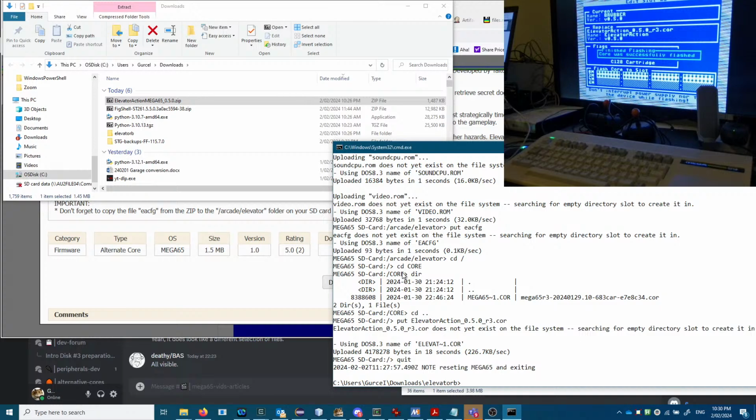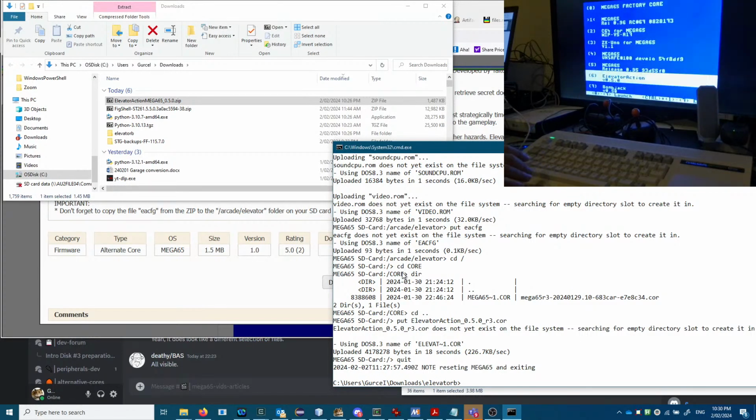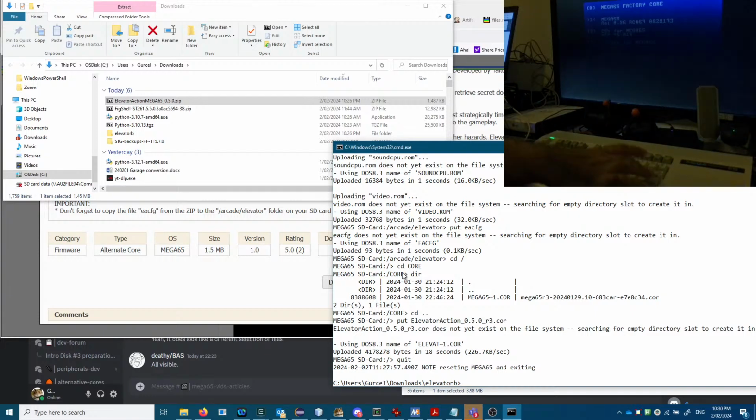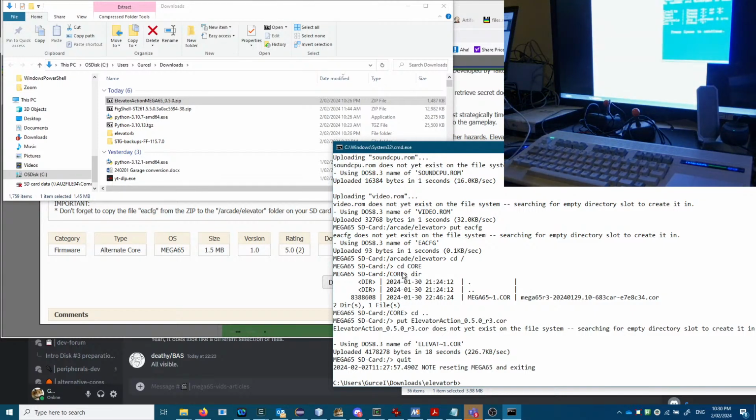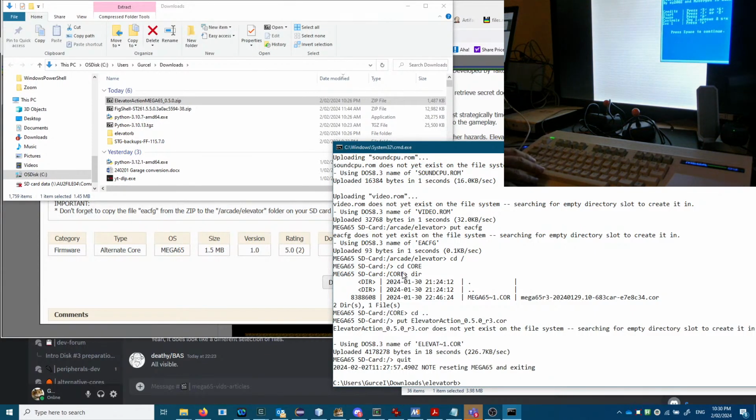Alright, says it was successfully flashed. Fingers crossed. I'm going to pick slot number 6 and we'll see how we go. Alright, this is looking promising. 5, 6 to add credits, 1, 2 to start, joy 1. I haven't got any joysticks plugged in, might as well get a joystick plugged in.